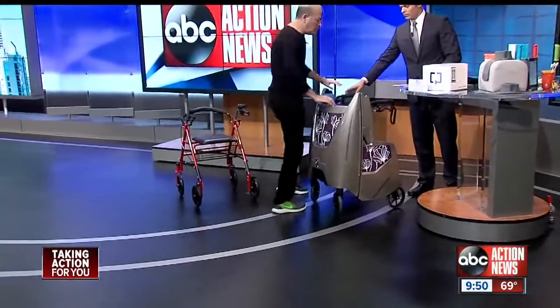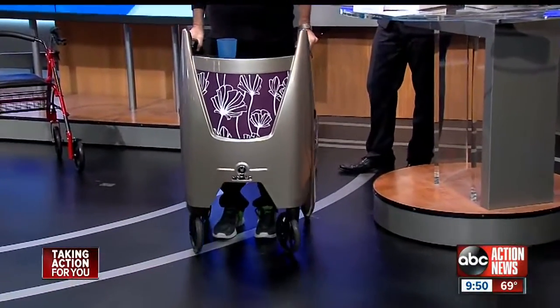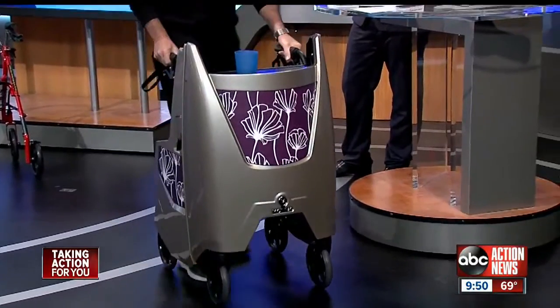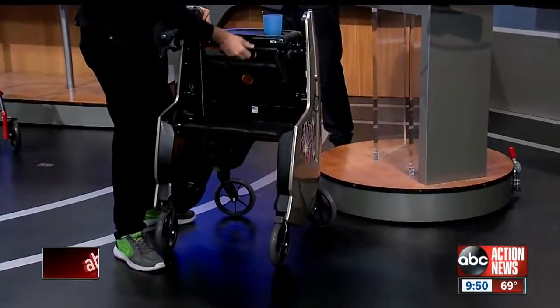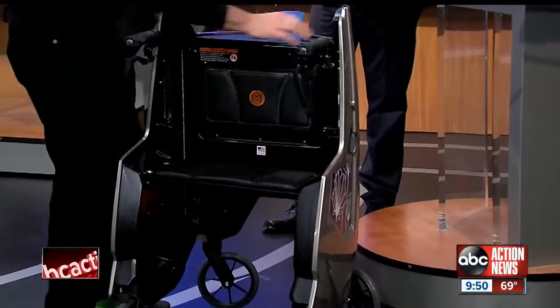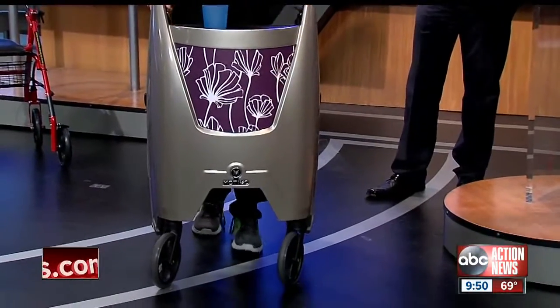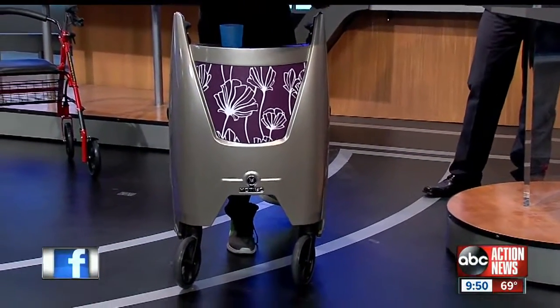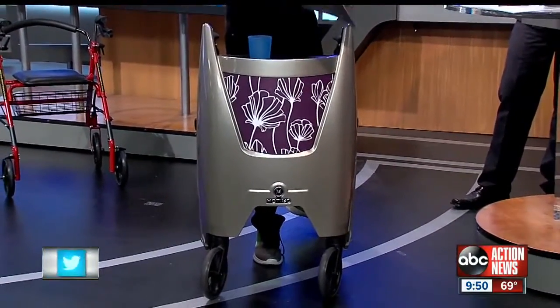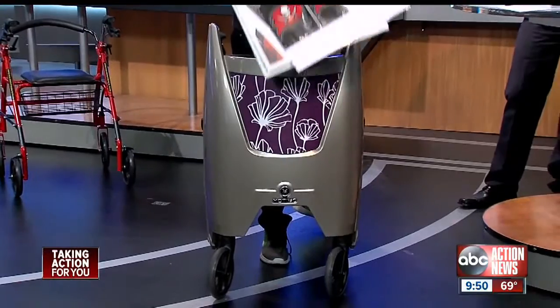This is the new design. This is called the Motivo Tour, and it allows you to stand up straight so your back is straight — you can step right into it. Plus, it's got lots of storage, a built-in seat, a place for your cup, your smartphone, and even a place for your cane. These decals in front are customizable, so you can change them to many different options, including going patriotic, hot rod flames, or even supporting your local team.